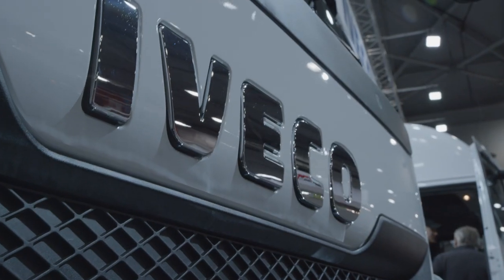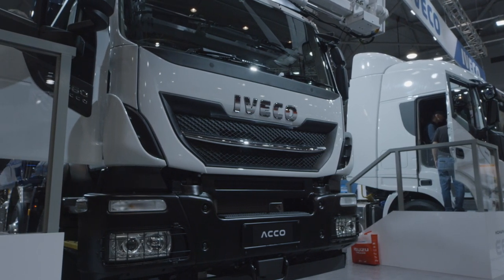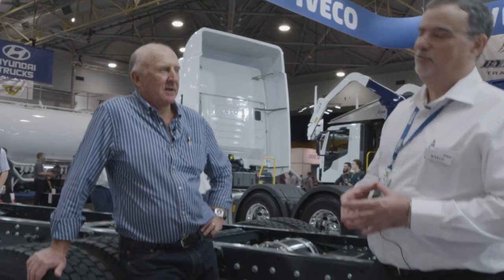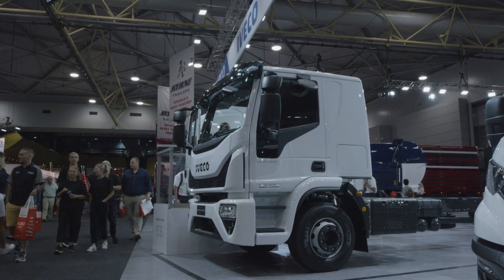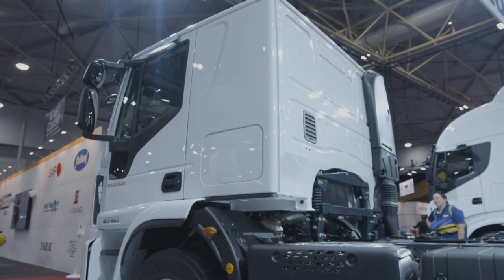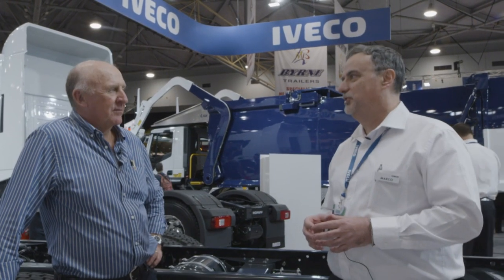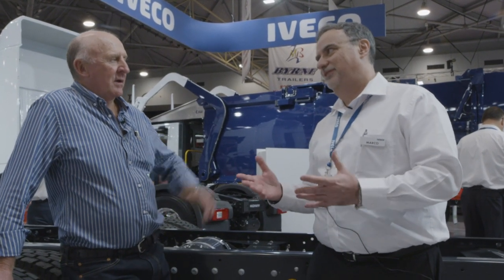They are currently testing the vehicle and preparing for the next generation. The truck leaning against is the Euro Cargo, which has been in the industry for years and is now offered in 12, 14, and 16 tonne — and very soon a three-axle variant as well. Recently it's also made its debut in the waste industry with a side-loader dual-control configuration. They have a few in operation and interest is growing — waste is an industry Iveco is very strong in.